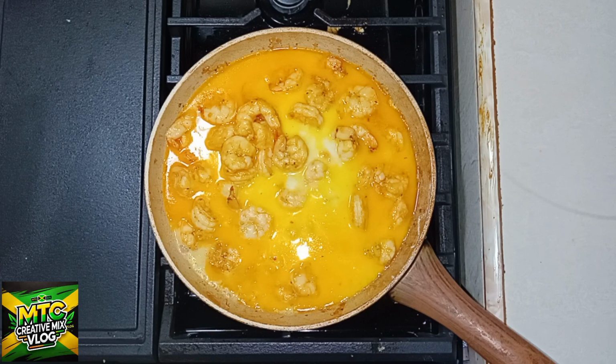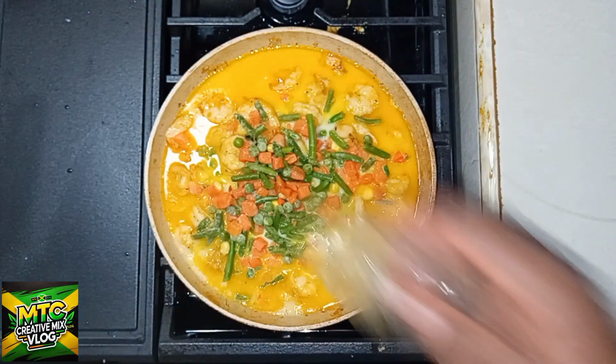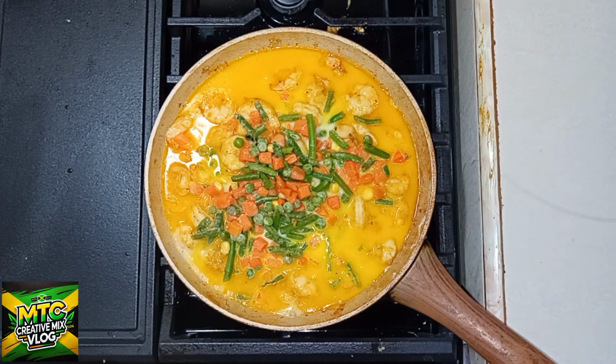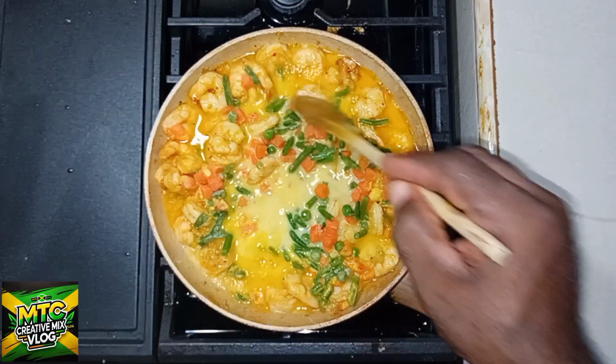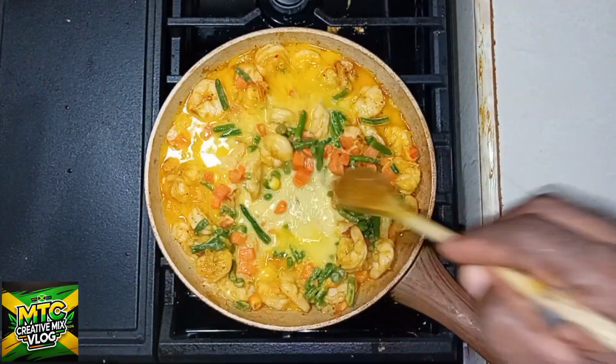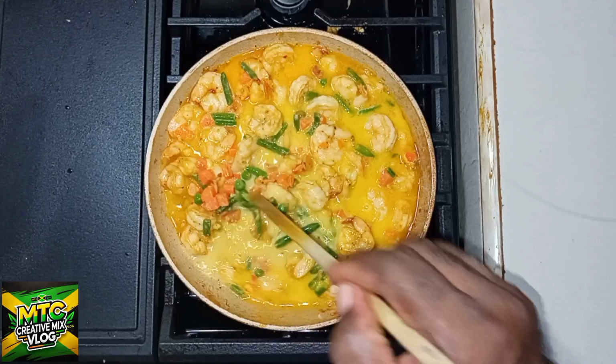So after doing that, I am going to add my veggies, right? And those are my frozen veggies. So I'm gonna give it a stir, just to make sure everything combines, you know what I mean? Give it a stir.